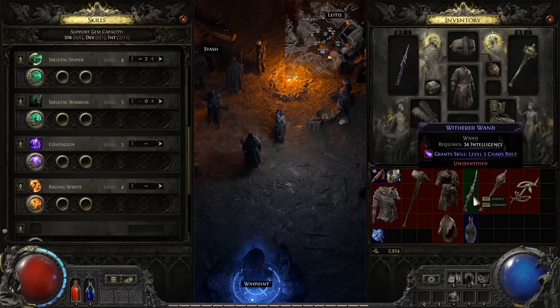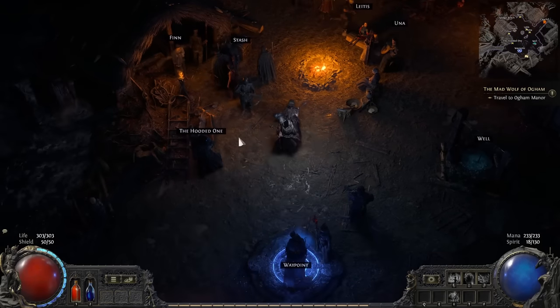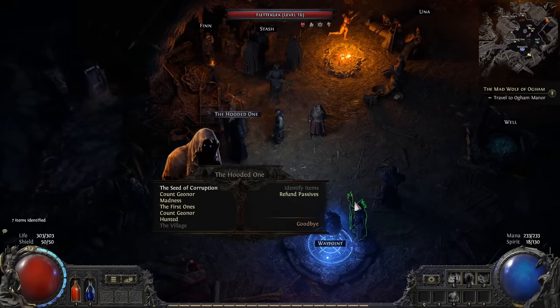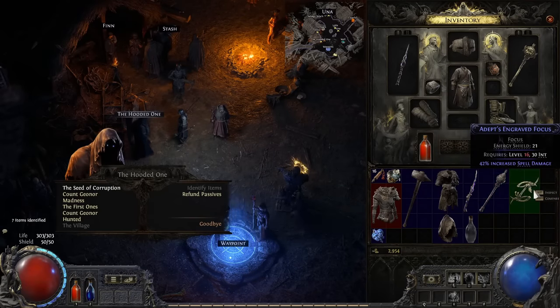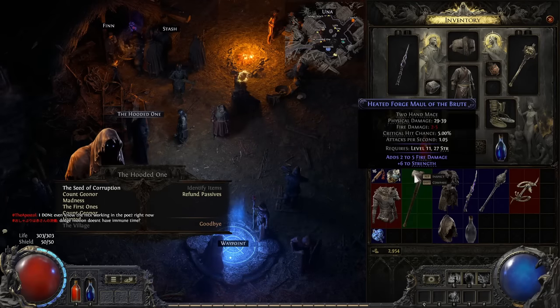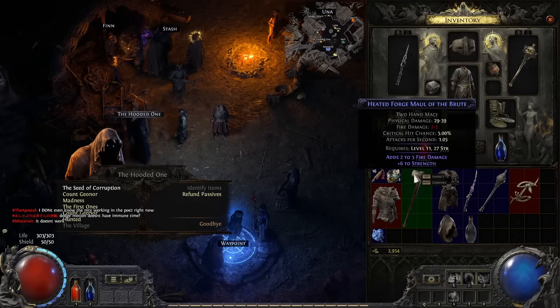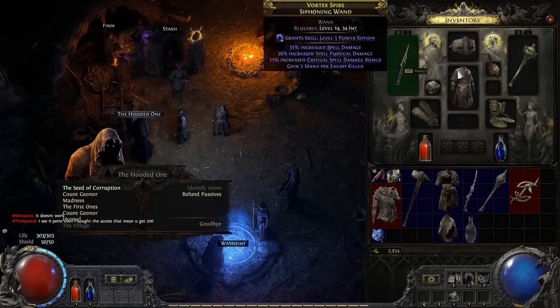I don't think I actually have one at the moment. Let me see if maybe that one will actually have one if I identify. Let me have a look quickly. It doesn't have it. But you see where it says +6 strength at the bottom of this hammer? It will say +1 to all fire spells, or +1 to all spells, or +1 to minion skills. And that is what you're going to want in your weapon slots.